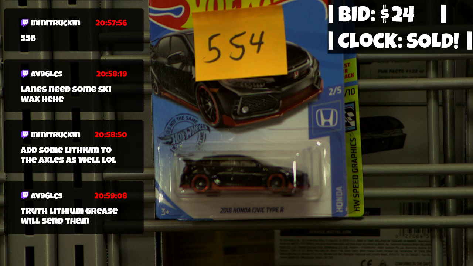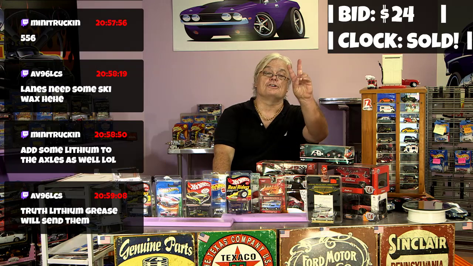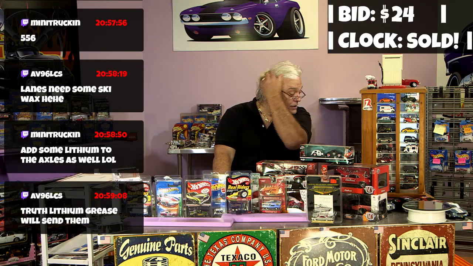554. All right, check it out. G is going to get a couple other cars. I like the black Honda, 554's chances, but he's going to go grab a couple other cars. Hold on. Two more cars to go in the fourth race. All right, let's see what happens.